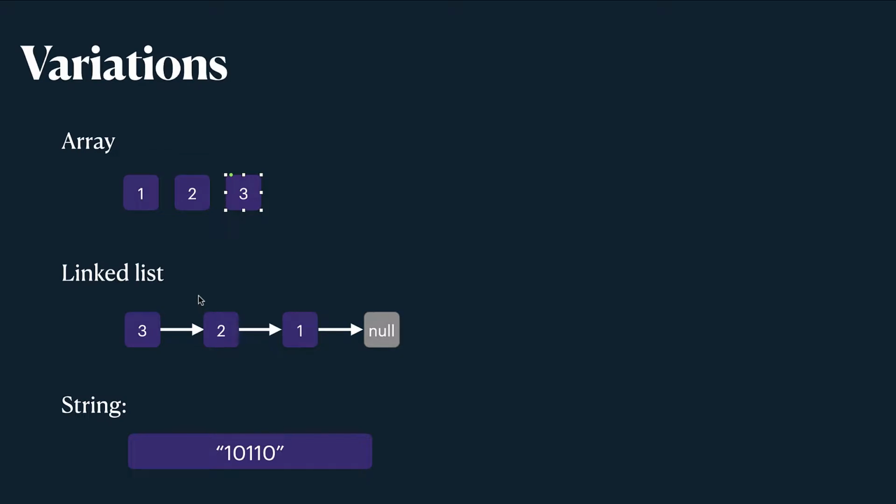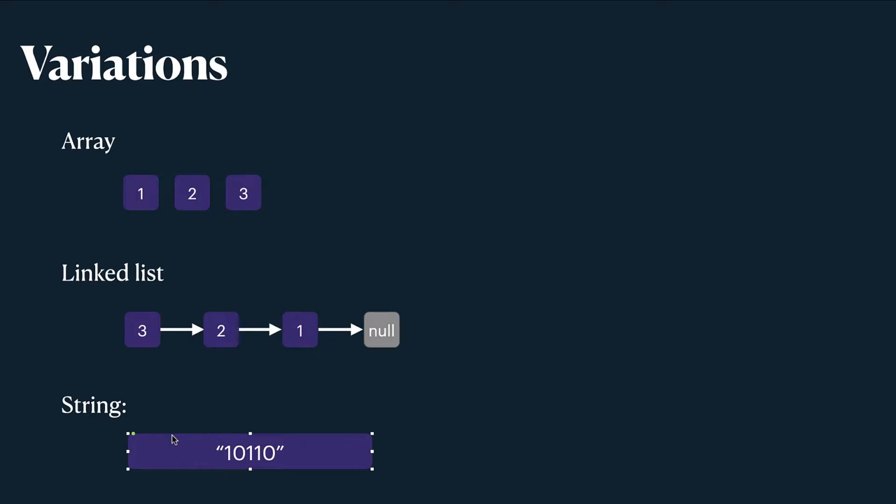Usually it represents a reversed number. So let's say we have the number 1, 2, 3, then our linked list will start from the end. It will be 3, 2, 1, null. It makes it easier to sum two linked lists that are represented like that, because we start from the first element, then if we want to carry something, we carry it to the next one and to the next one. It can be in normal order, but that will be a harder task for us.